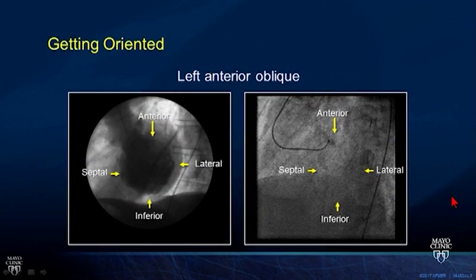Similarly, in the left anterior oblique view, you can see similar anatomy, but of course the LAO view is separating more of a left from right. So you have the lateral wall here, the patient's left side, and then the septal wall here. Anterior is up here and inferior down here. So it's really like a short axis view on your echocardiogram. And then you can apply that when you're doing your LAO angiograms, either the LAO cranial or LAO caudal.